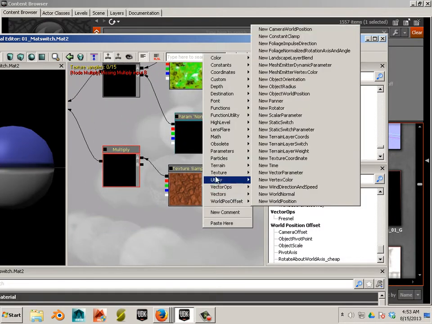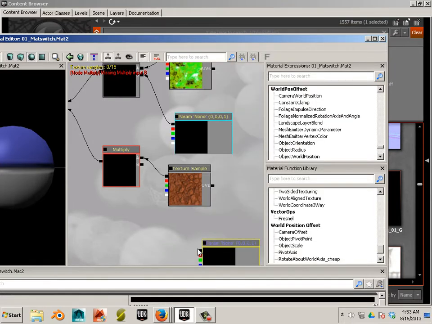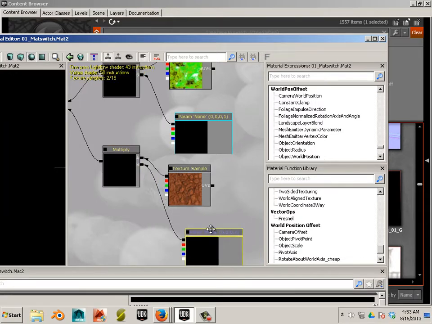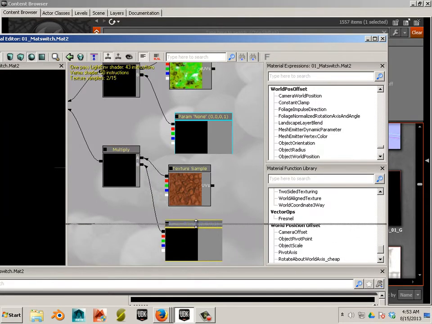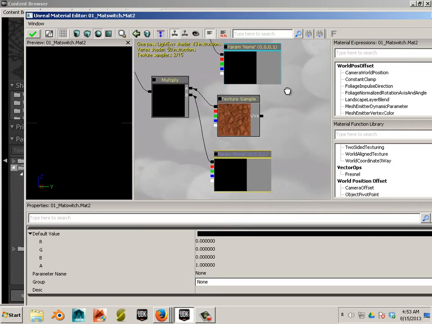Right click parameters, new vector parameter. Here. Now you must name these something else because they're both named none now, and if they're both named none, they both change at the same time. So we'll make this very simply text1, and this one text2.